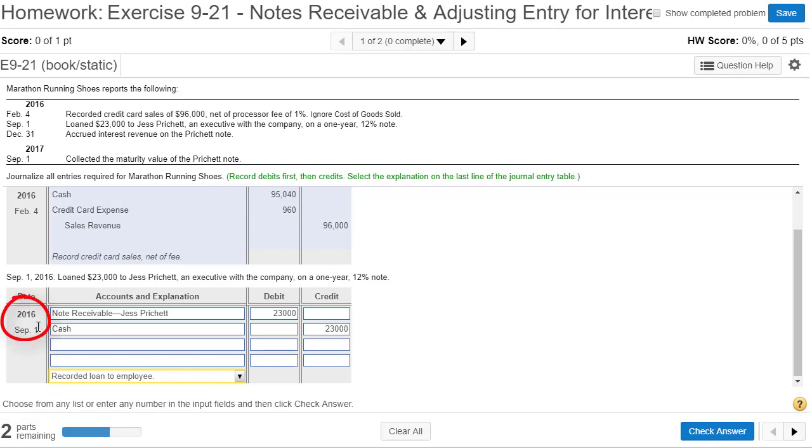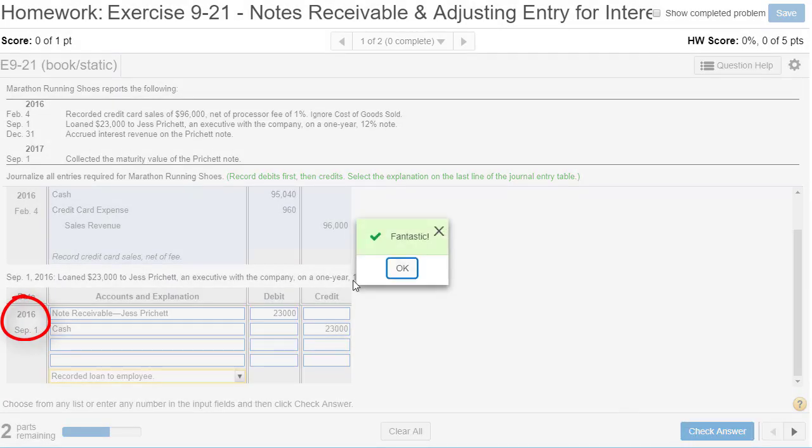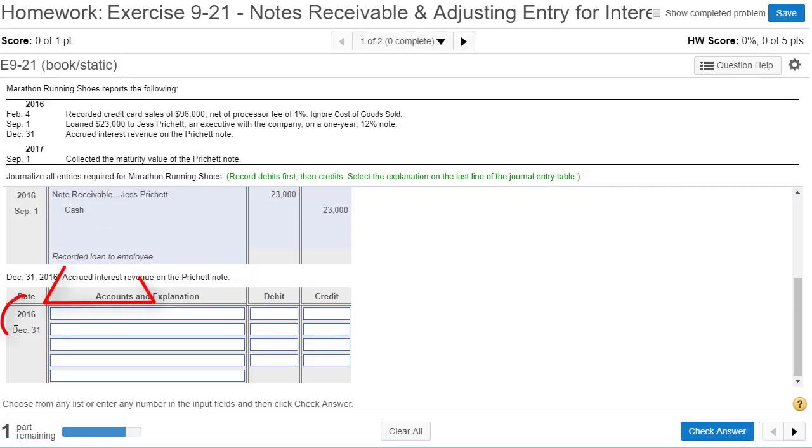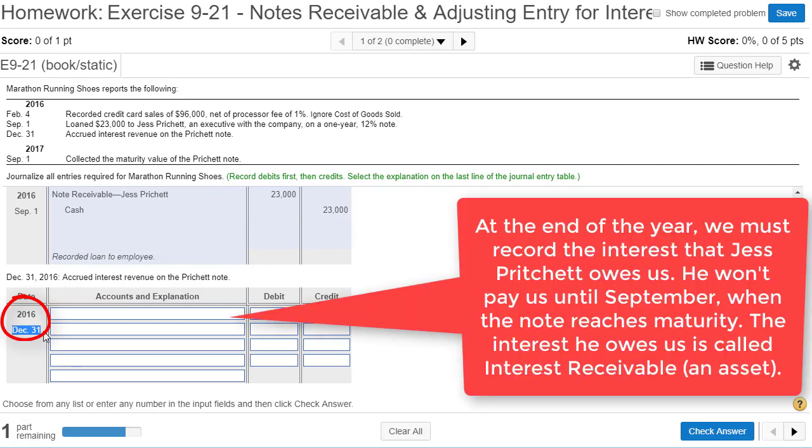So notice this happened on September 1st. It is now December 31st, so it's the end of the year. At the end of the year, we have to update all of our accounts. In other words, we have to make sure our assets are correct, our liabilities are correct, our equity is correct, etc. Well, one asset we have earned here is interest. From the time between September 1 to December 31st, we have been earning interest. And because it's the end of the year, by law, we have to record how much interest revenue we've earned, and then we have to show our assets correctly by showing interest receivable.